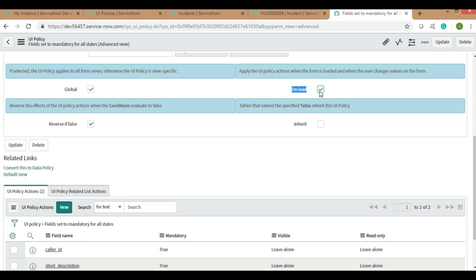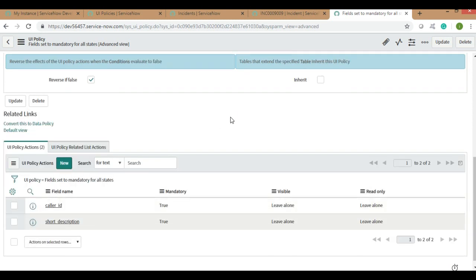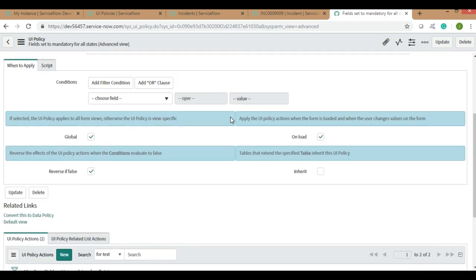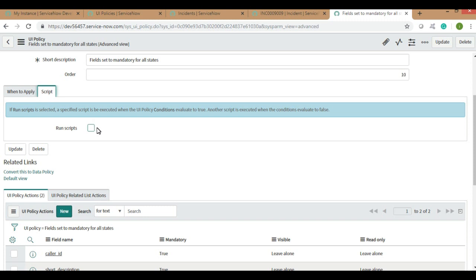See here, on load is true. If you make this false, then it becomes on change by default. So you have to give one more field name on which this whole UI policy will work. I will show you one. There is one scripting as well, run script, where you can write your own script and run.